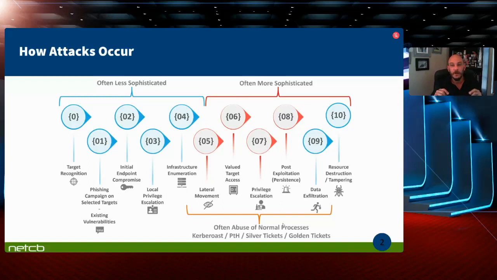attacks actually involve the abuse of existing processes within the technology sphere. So if you have something like Active Directory in place, typically your Kerberos attacks, golden ticket, silver ticket attacks, it's merely the manipulation of existing, authorized processes within your environment. And the only way you can adequately protect your organization against those types of threats is by gaining visibility into everything that's happening within your environment.